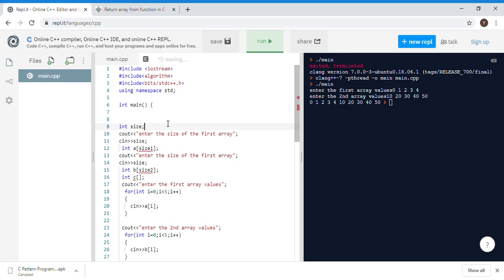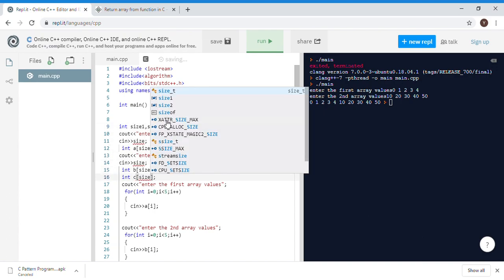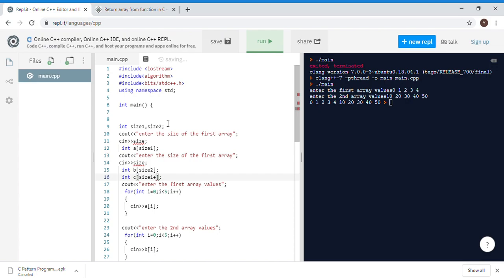Yeah, we need to make another size as well, size 1 and size 2, because in here we just need size 1 plus size 2. Okay, here you go, there's an error because I didn't put 1 and 2. Okay, all fine. So now I will just need to change this secondary.